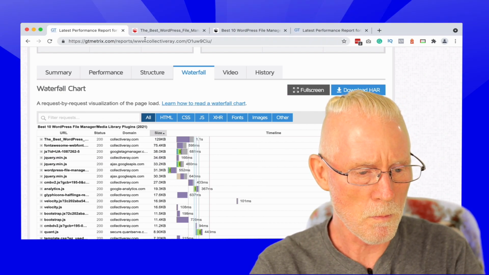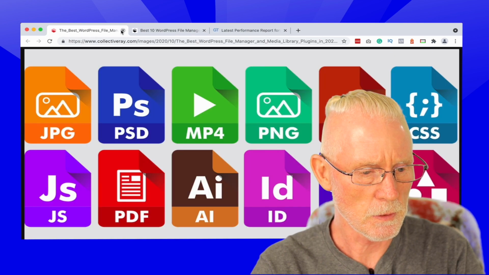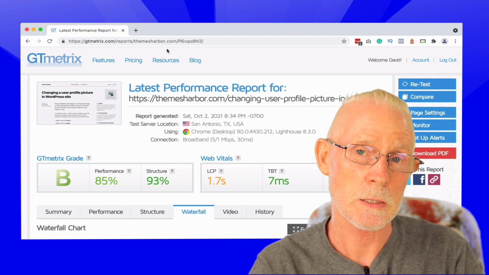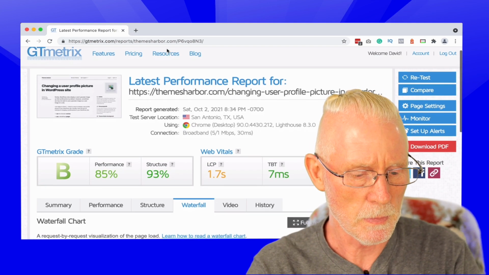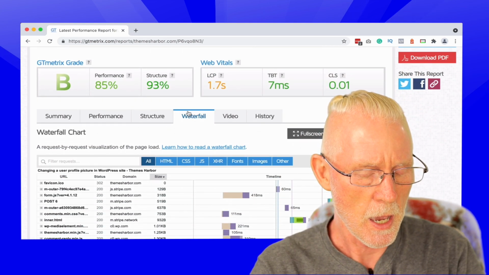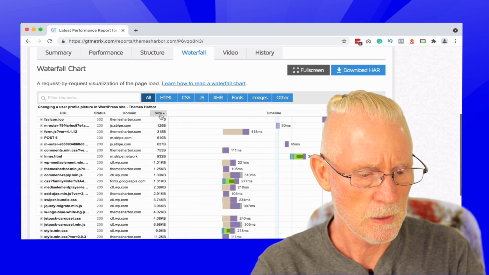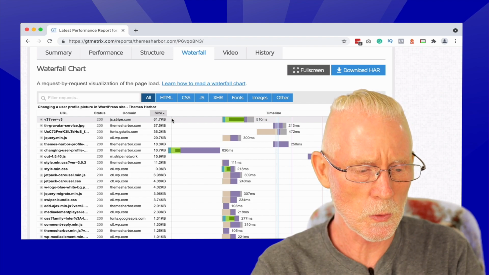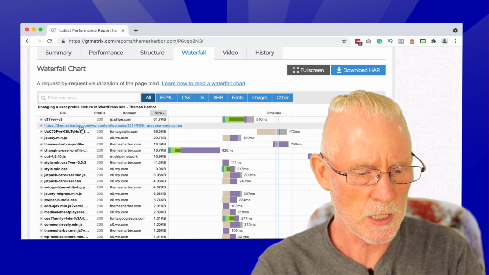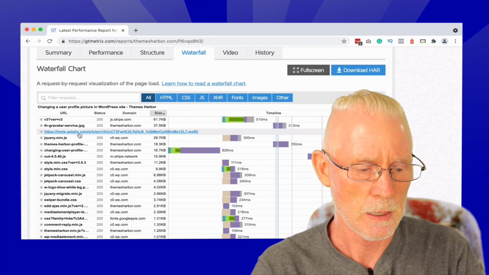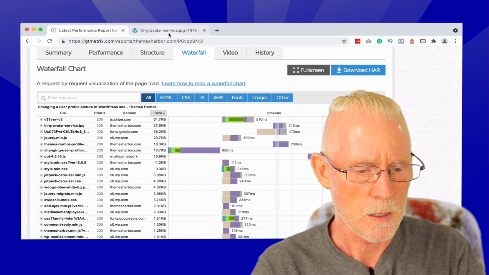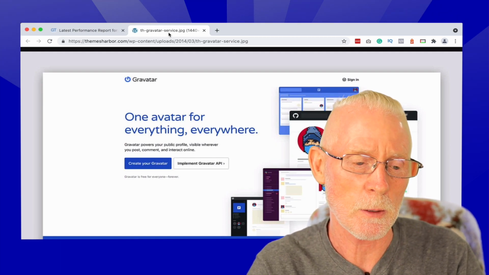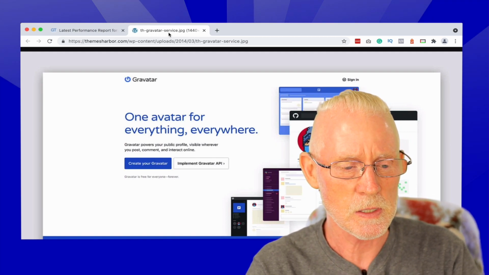Let's have a look now at one more, and I'll give you another little tip. Close those down. Now this has got a B rating, so that's sort of like maybe a problem. Let's go into waterfall and scroll down, and straight away we can see that everything's sort of looking okay, but we can see this image here is 37 kilobytes. I'm going to open it up, and it's a pretty big image, so it's probably not oversized. But how could we check? What's another quick check to see if this is oversized?